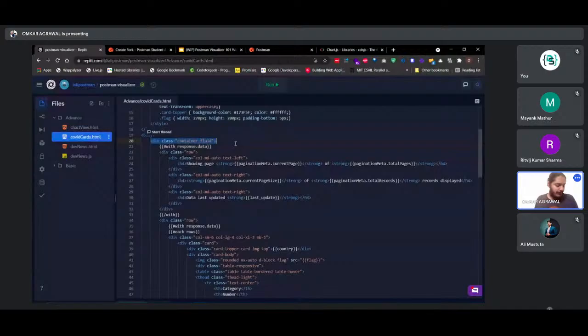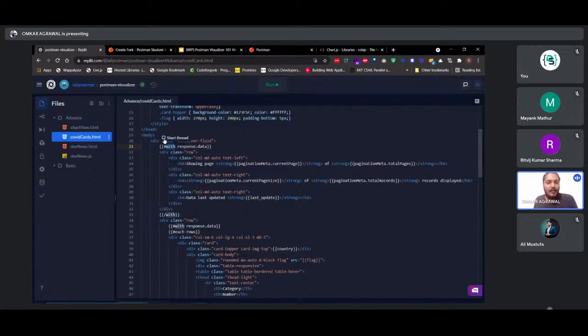And now here comes the handlebars. So you can see that we are writing something into handlebars. Whenever there are double brackets, that is double curly braces, you should come to know that we are going into the handlebars world here. So into the handlebars, what we are saying is that with response.data, what you have to do is write this HTML into the visualizer, right? If you know with in JavaScript, it is similar to that.